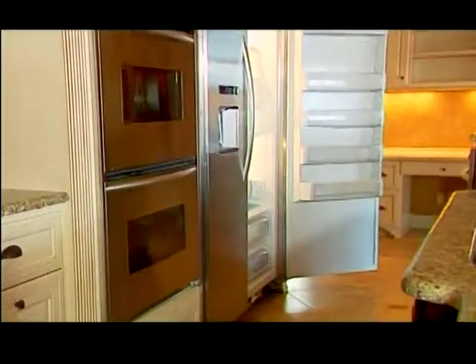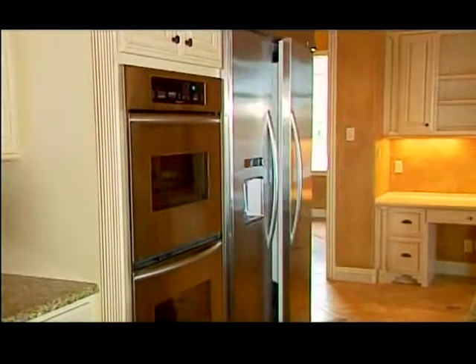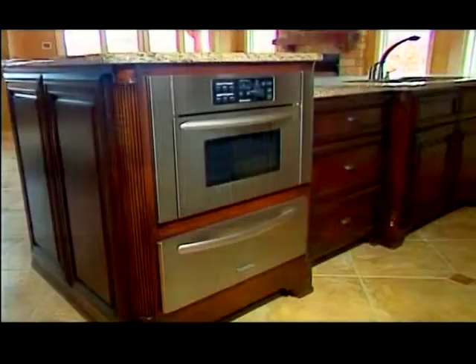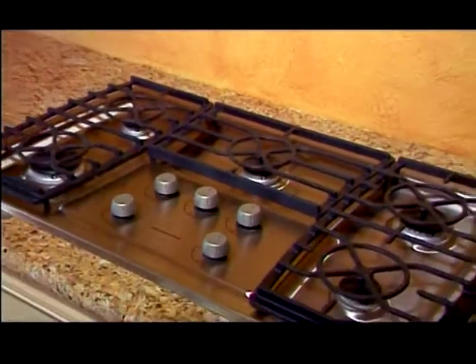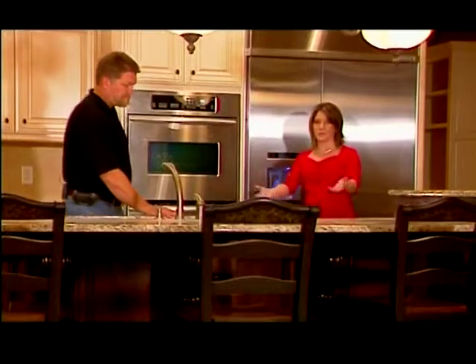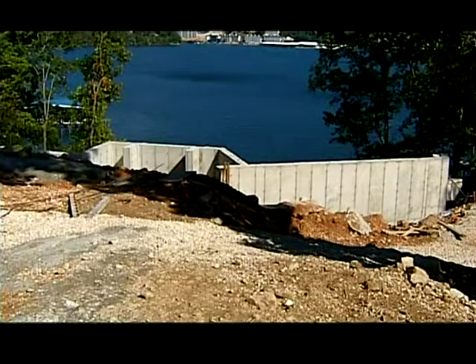Is this an oversized fridge or a normal-sized fridge? It's a very big refrigerator — it's a built-in unit, oversized. We've gone with stainless steel appliances, double ovens, a warming drawer, a very nice microwave, and a gas cooktop that any chef would love to have. So we've got the chef's type package in the appliances for this kitchen. And this is not it — you have the view, too. When we designed this house and stood on the lot, Julie and I talked about what you want to see from the kitchen sink.